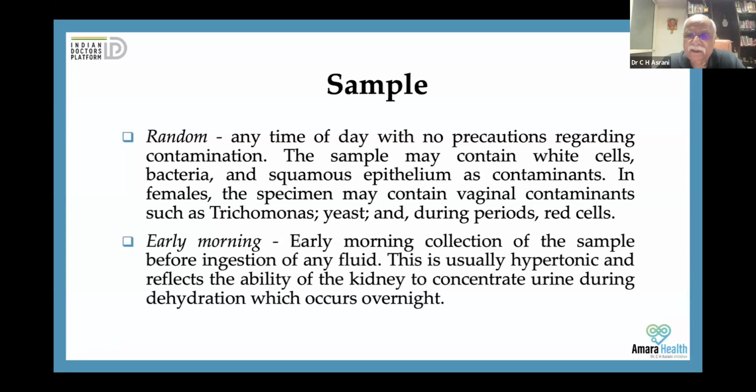Early morning sample, the first sample, fasting sample, before ingestion of any fluid. So people who say that I wake up 3 times in the night, so I'll say around 5 or 6 a.m. sample you give. You don't have to give 2 o'clock sample. This sample is usually hypertonic and it is normal hypertonic. It reflects the ability of kidney to concentrate urine during the night, avoiding patient to void recurrently. Even a normal healthy adult without prostate problems passes urine.